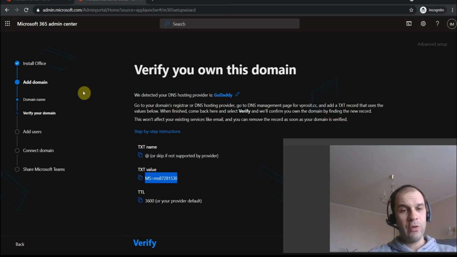Of course, to create mailboxes, right, you always have to create an MX record before, so the mail delivery is done properly. But the first step is to verify your domain. I know this information is not new for many people, but I hope for those who are just starting to go into the cloud, that would be useful.